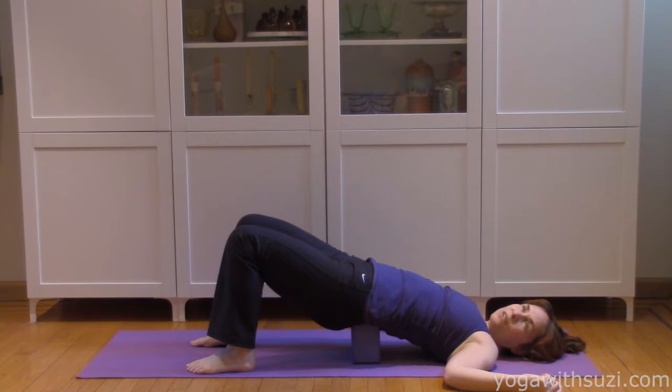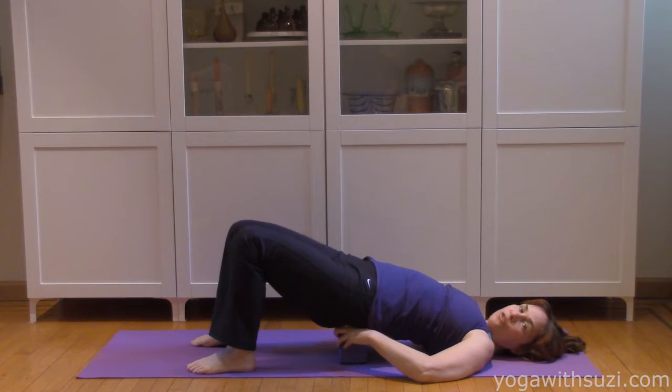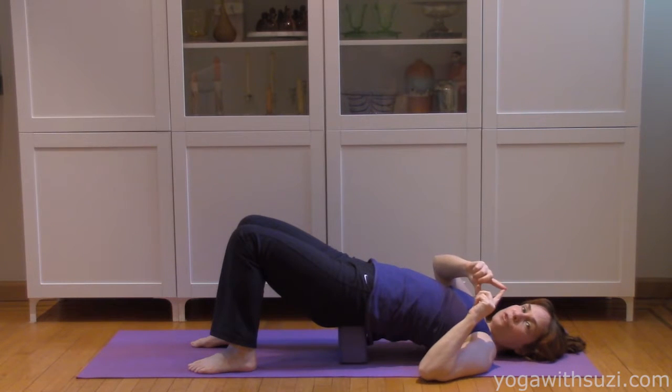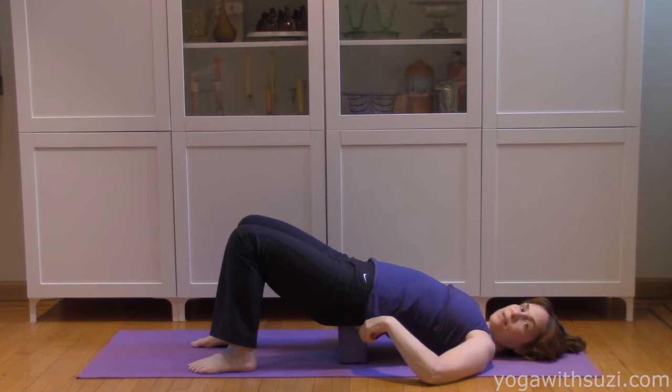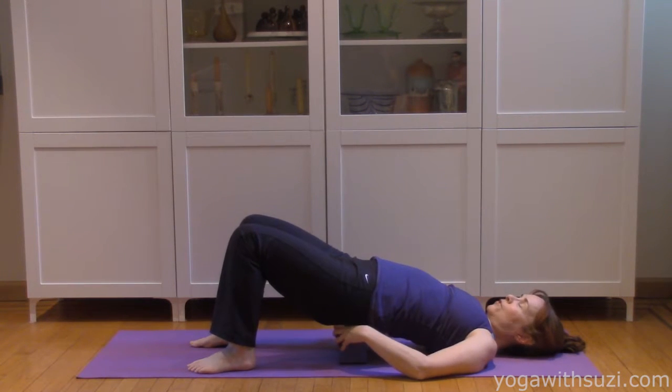And eventually, it's already starting to not feel so good. So that's what my teacher meant about the sweet spot. If you don't know where your sacrum is, that's where I'm targeting. The sacrum is a triangle-shaped bone at the bottom of your spine. We're trying to get this block right on that sacrum. And then again, you can just relax.